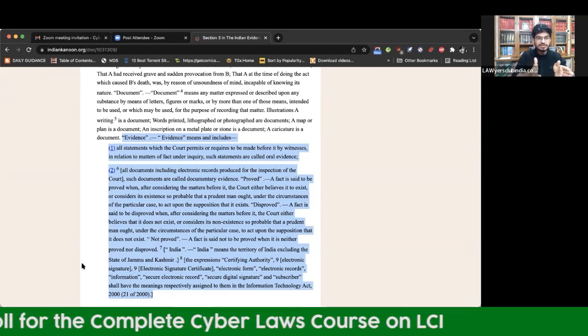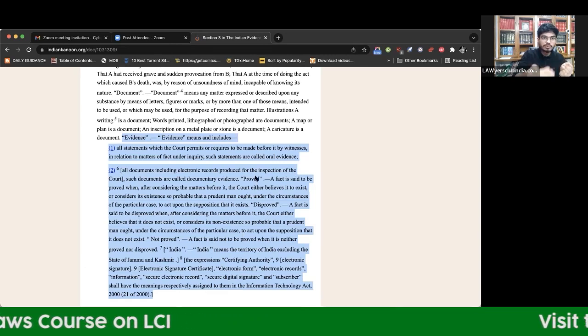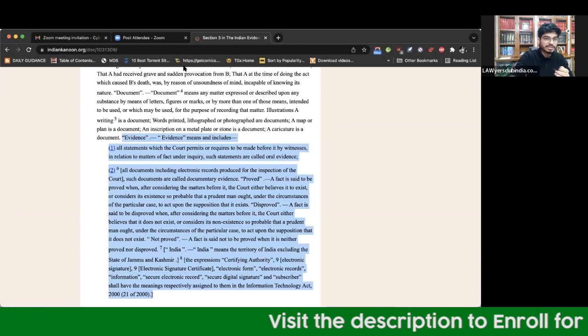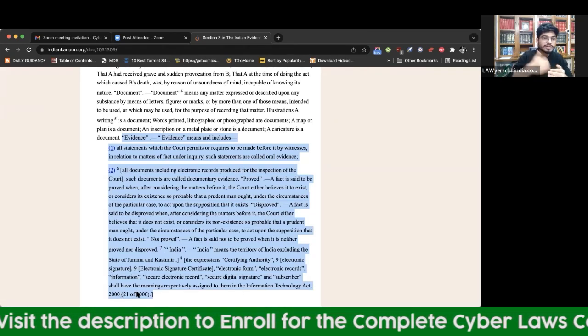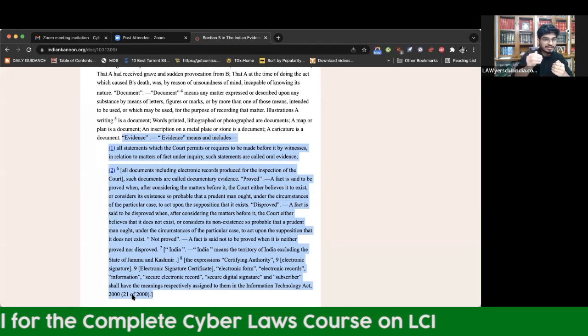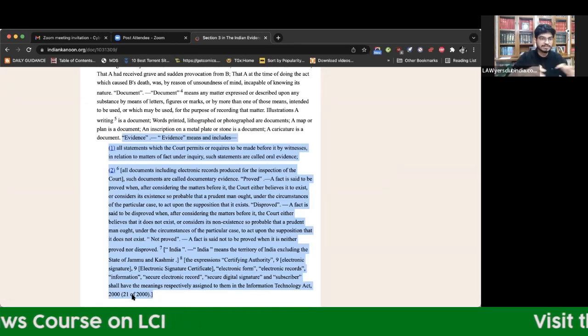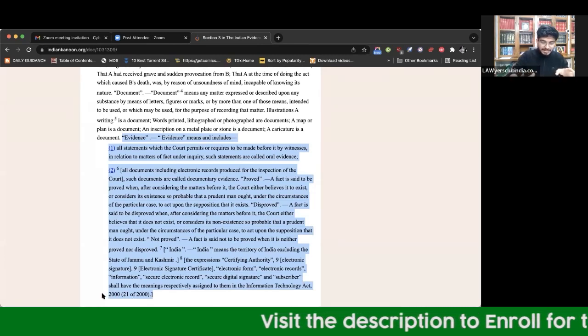After that, it should be direct in the sense that whoever heard it should come to the court and tell that, yes, I heard it and I am telling you the original version. It should not be secondary information. Whoever saw it should come to the court and tell that I have seen it with my own eyes, or with any senses that you have perceived it, you come to the court and tell that I have perceived it in whatever way.